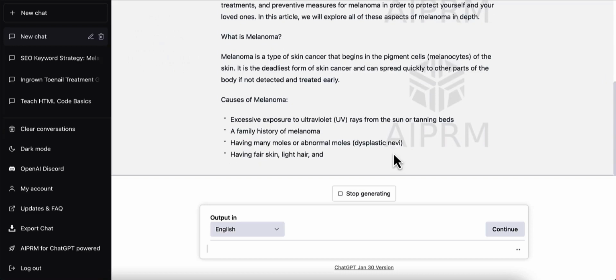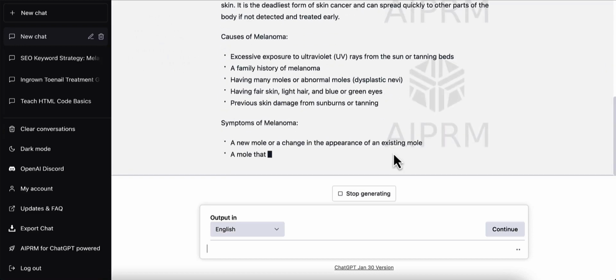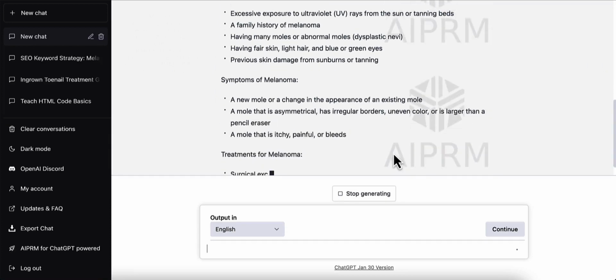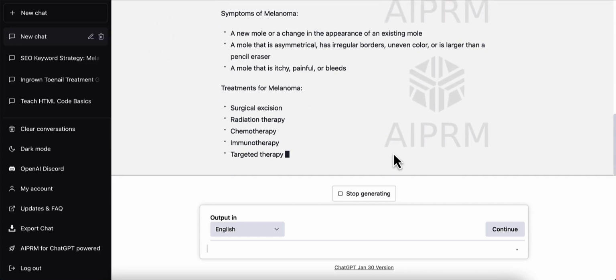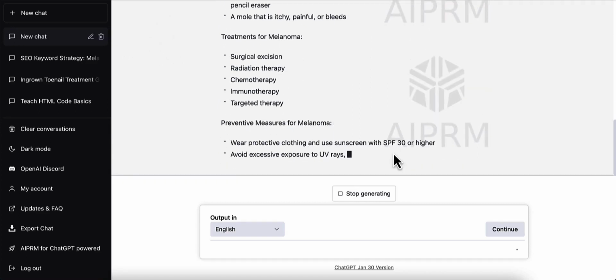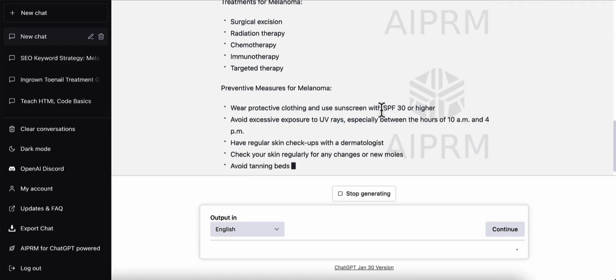So just by putting in one word, you don't have to go through many steps and tell it what to do, because the template already does that. The template already tells it to, I don't know exactly what the template tells it to do because I can't view the template, but I know this is a pretty good article, what it's spitting out here.